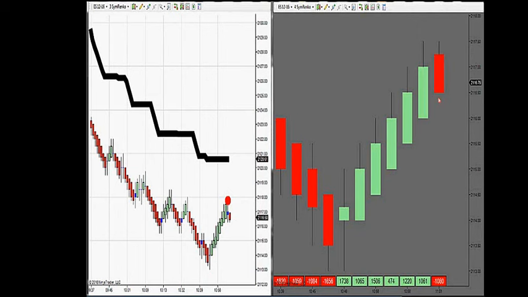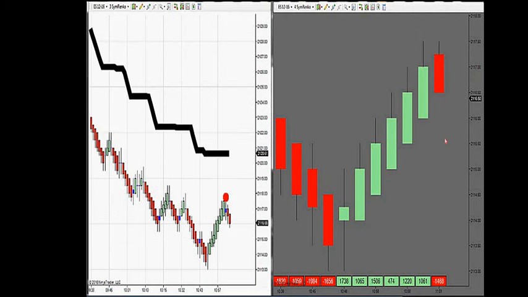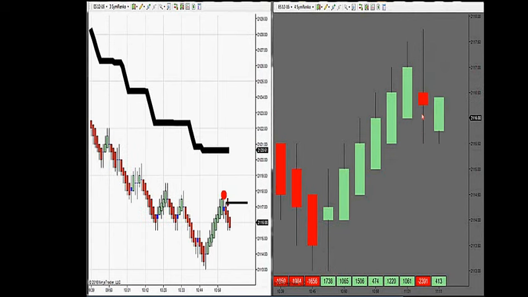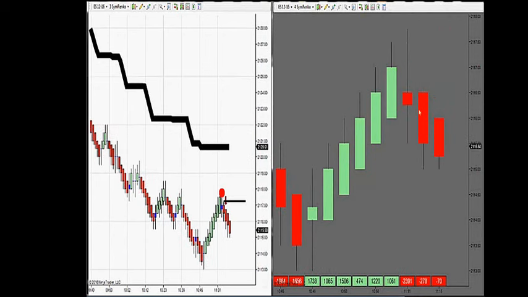Show me a sell imbalance right here. Show me a sell imbalance between the bid and the ask. Close S&P. Show me a sell imbalance. Here it is. Boom. There it is. We just got a sell imbalance. Stop loss 2 ticks above the swing high. Now, if this bar closes green, take a small loss.